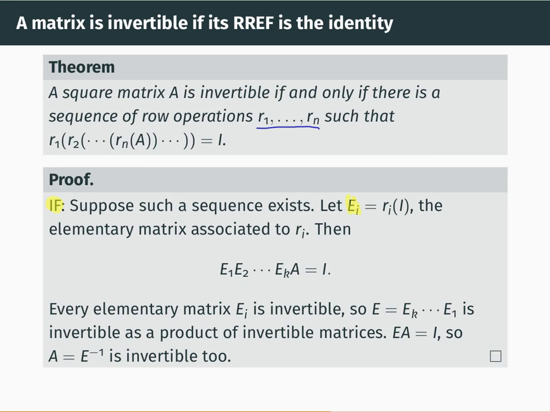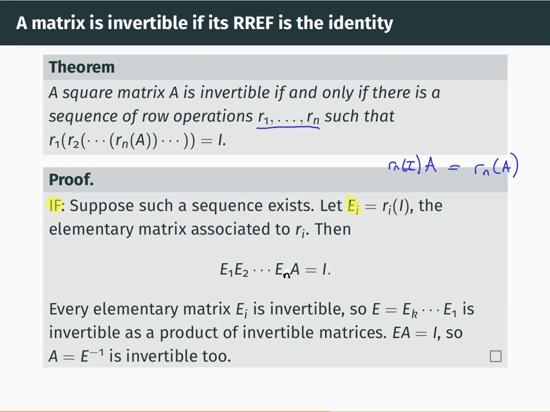Then you'll recall that Rn of A is equal to Rn of the identity times A. That was a theorem we proved a couple of videos ago, that doing a row operation was the same as left multiplying by the corresponding elementary matrix. So using that result a lot of times, I can see here I've got a k where I ought to have an n, so let's just correct that. What there should be there is an n.